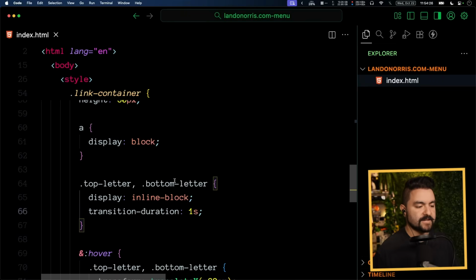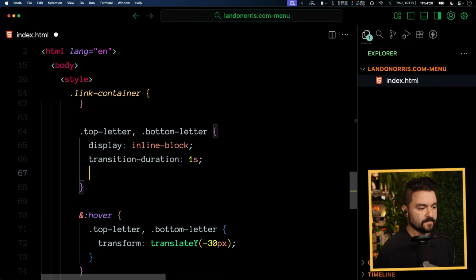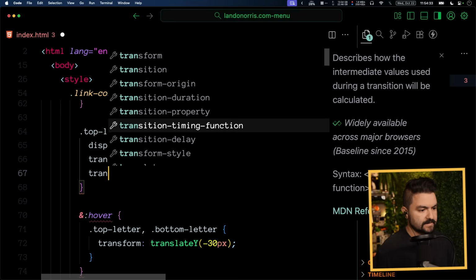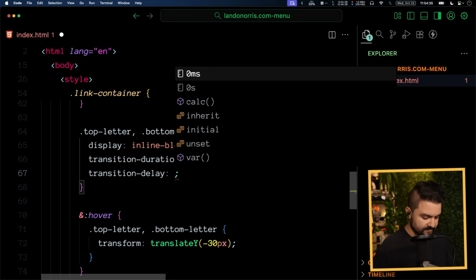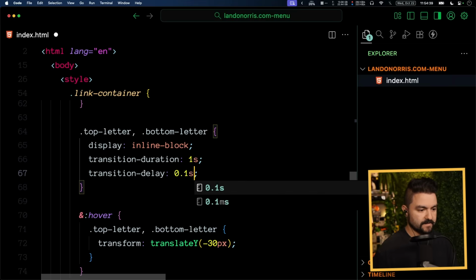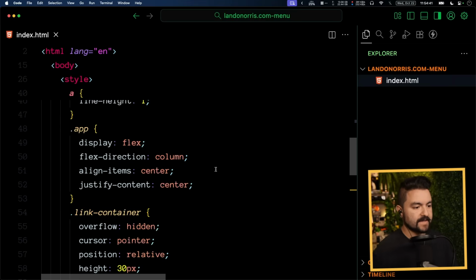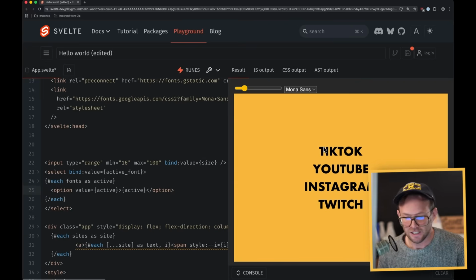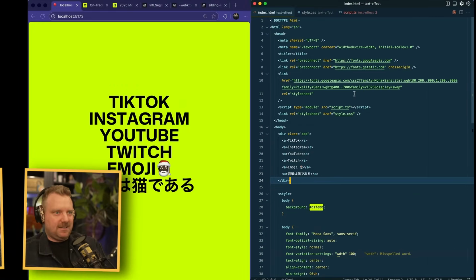And then we just add a transition delay to each character based on the index. So transition delay, let's say of like 0.1 second, but we're going to add that dynamically with an inline style. All right, so now you can see it not only works with one font, we can change the font with a drop down. Scott's adding fun stuff.